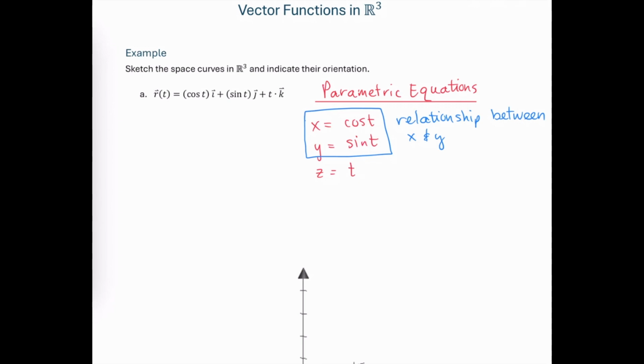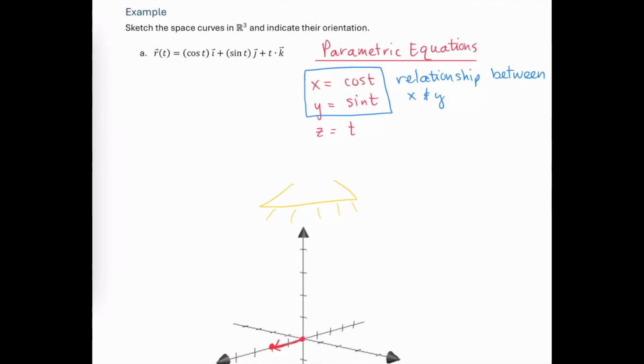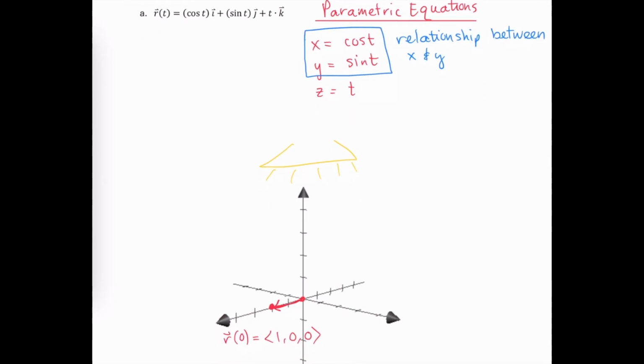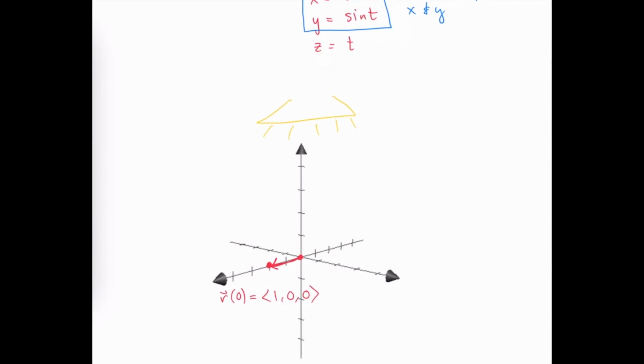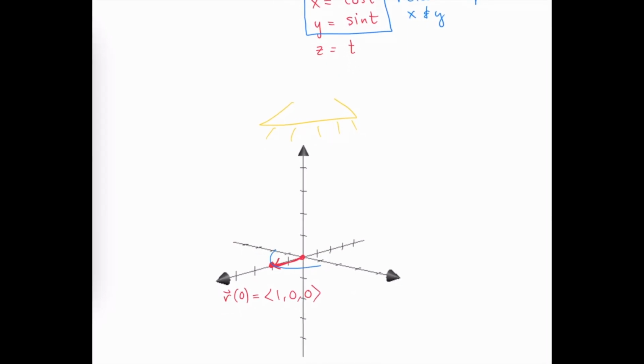The relationship between x and y on this space curve can be more easily seen if we look at the projection of this space curve into the xy plane. So let's consider a light that is shining down on the space curve. A little bit of a spoiler is that it turns out to be a spring-like curve. If we were to project that curve into the floor or into the xy plane, we would see that the relationship between x and y turns out to be a circle.